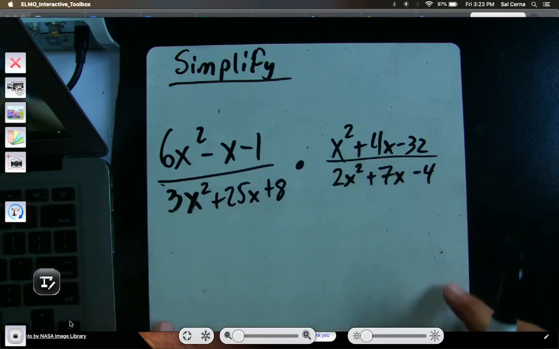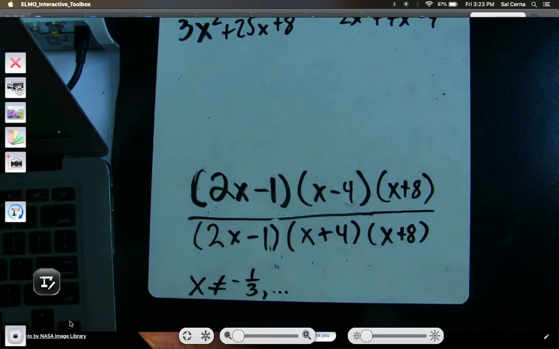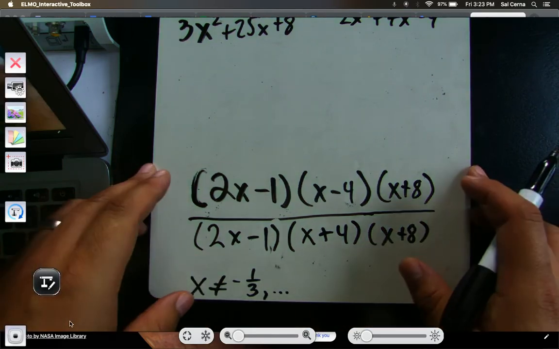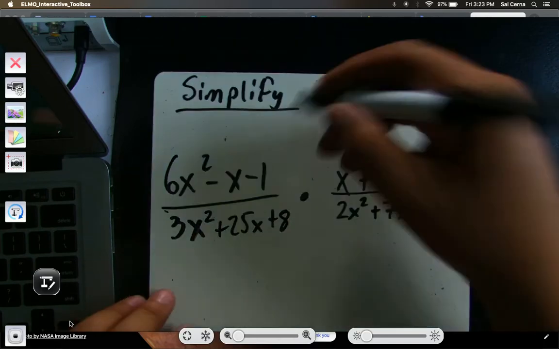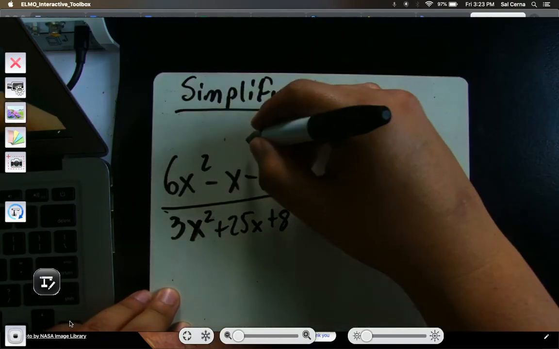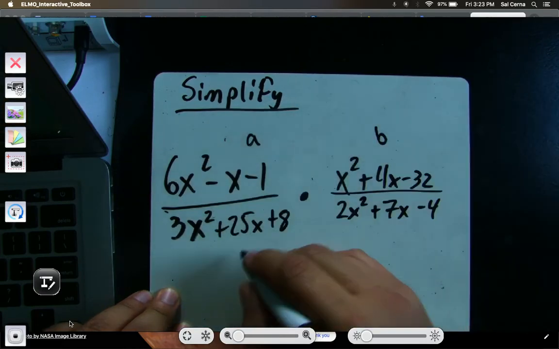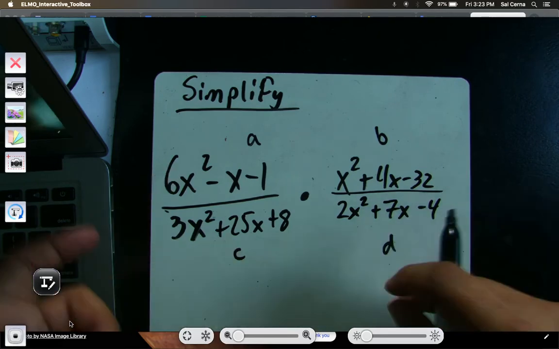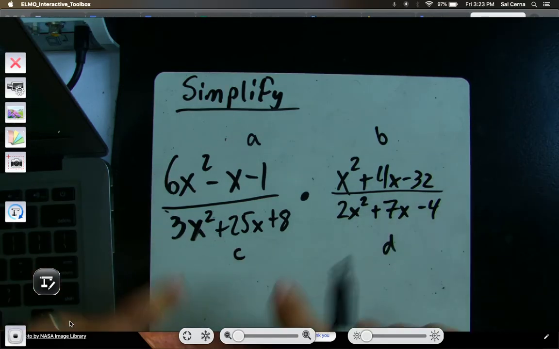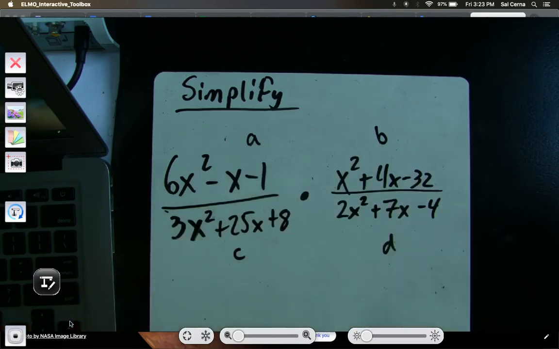And when we do that, at the very end, we'll have our final expression look something like this, right? This is not complete, but it is an idea of where we want to get to. So how do we get there? Let's come back to these and label them for the next slide. This would be A, this would be B, this would be C, and this would be D, okay? So when I show you the next whiteboard, remember A, B, C, and D.